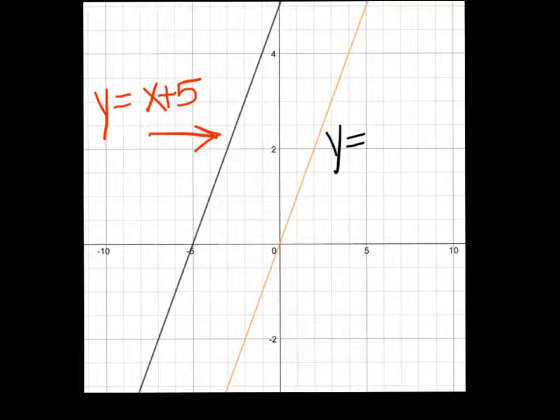But if I changed that equation from y equals x to y equals x plus 5, then look what has happened. It's been moved this way. And that is from adding 5. You would think that if you added 5 to it, that it would push it to the right. It does not. It pushes it to the left. Remember, this 5 is the y-intercept, and it's crossing at 5 up there at the top, just off of it a little bit.